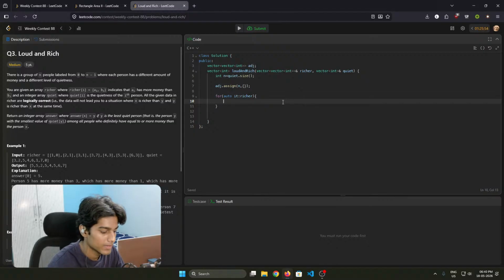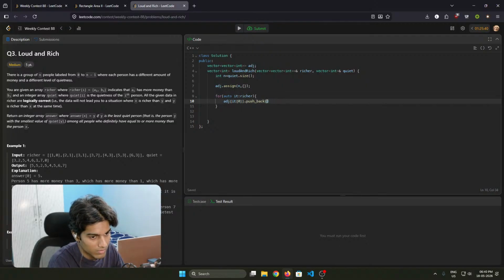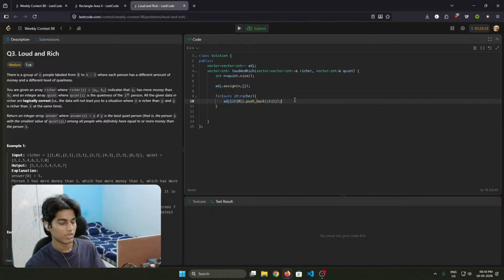Okay, so what I do is adj of 0. So parent is richer than child. Do I also need a vice versa connection? Probably not. Okay. Let's keep it that way.